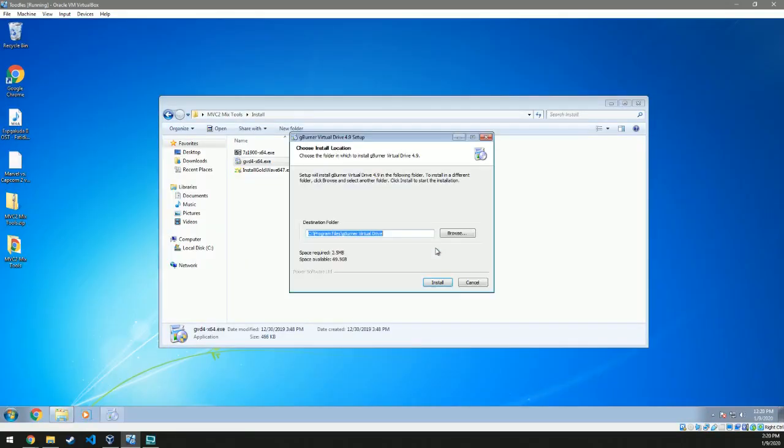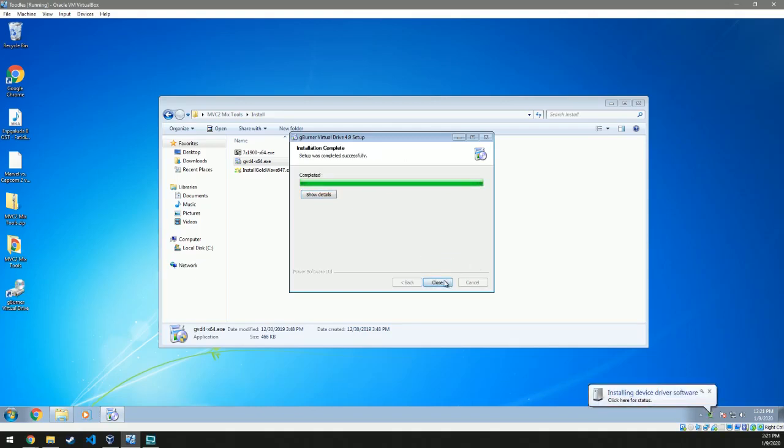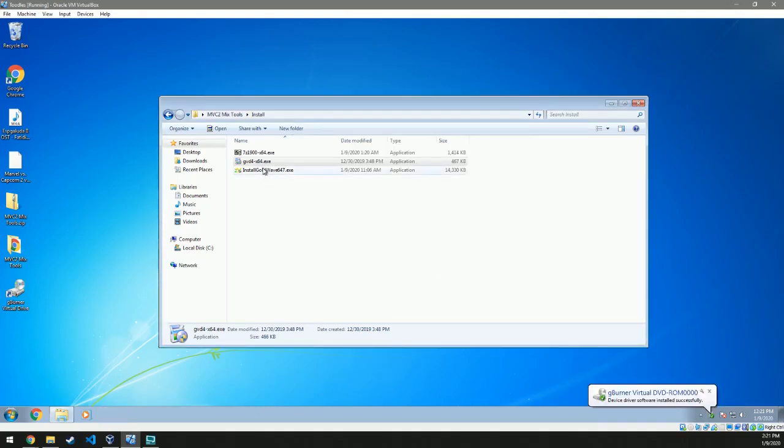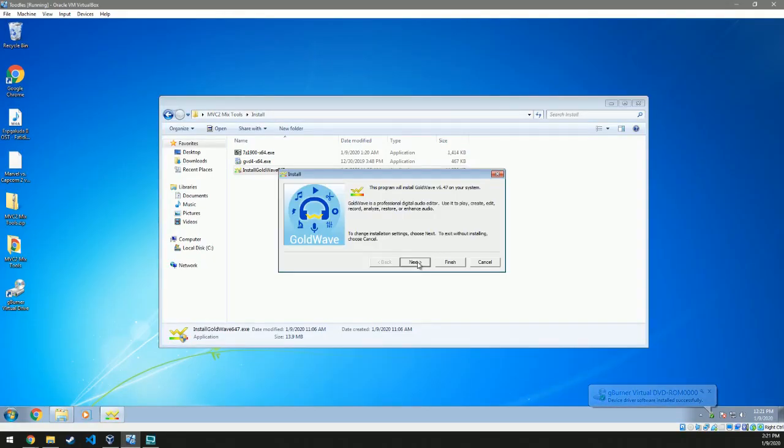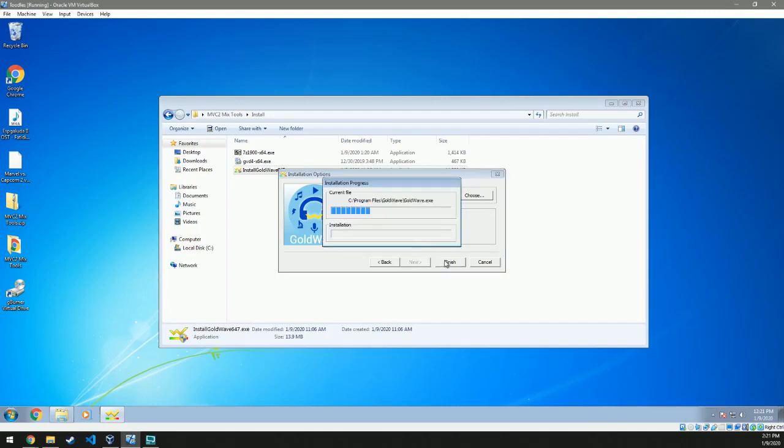I think you can use Alcohol 120% or something like that too. I've had problems with Alcohol in the past, so I just use GBurner. It's pretty easy. So we're going to install that, and then we're going to install Goldwave. This is going to help us for music, so we'll just go ahead and install that now.